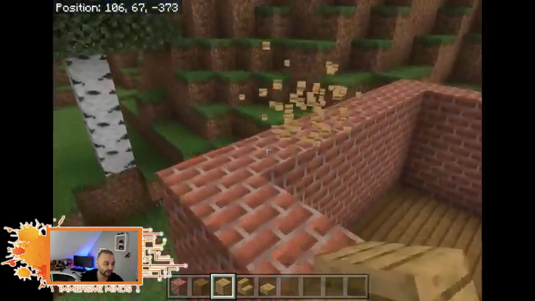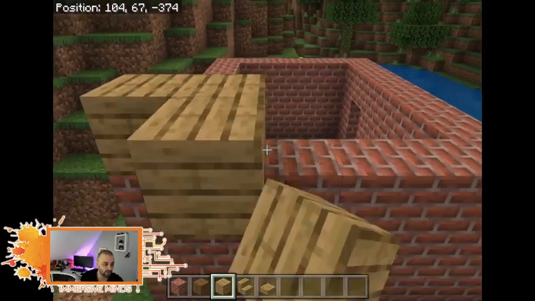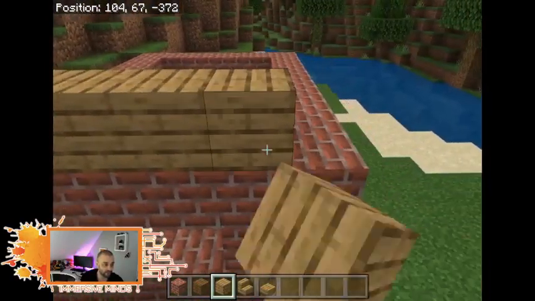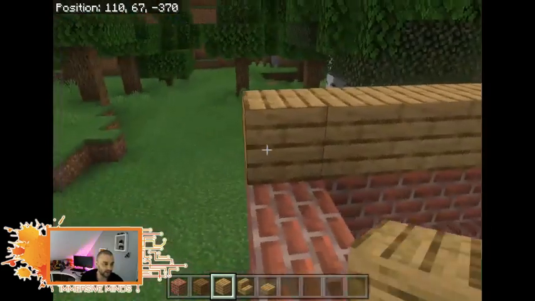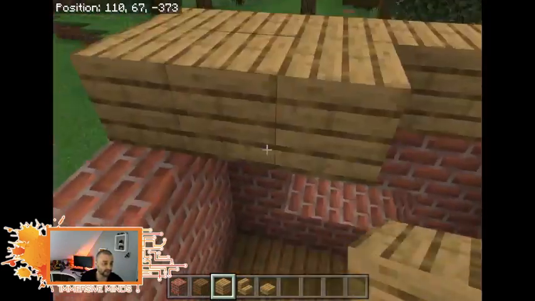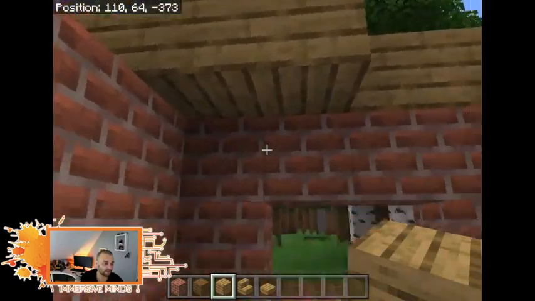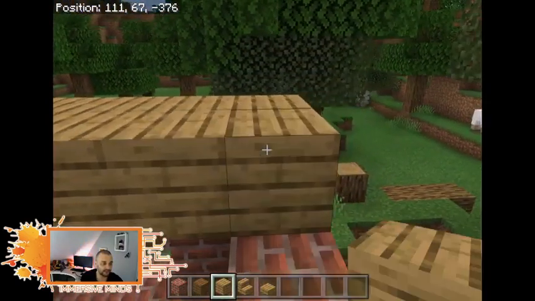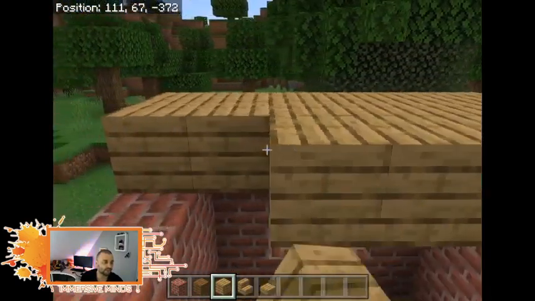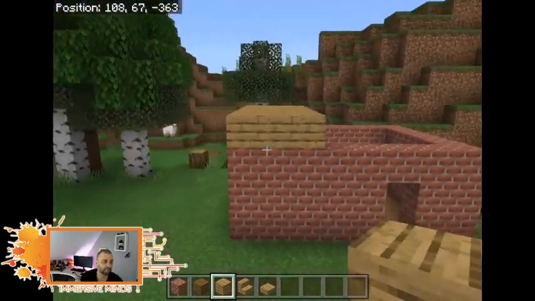I started by placing the roof on top, of course, of the ones that we already have, and then sticking it to the side of these ones, because there's nothing underneath. There's nothing underneath here. So I'm just going to stick it to the side of the others. And I did that three times. Here we are. So that gives me the roof.